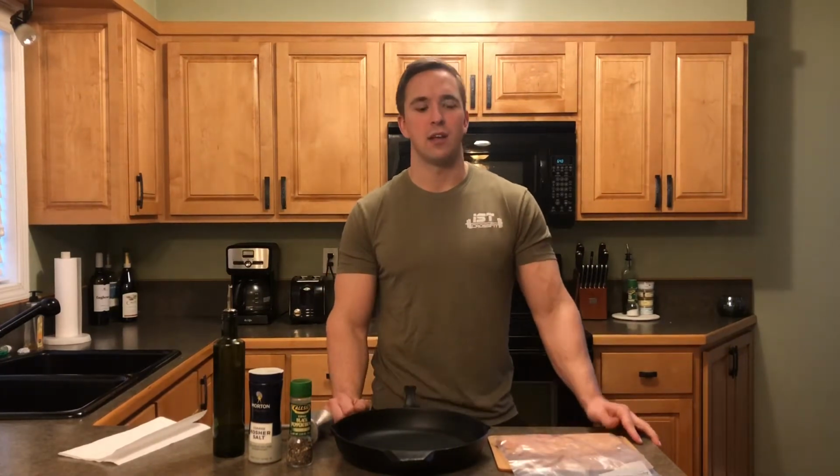Sometimes they're labeled organic, natural, cage-free, something like that. There's all sorts of different names. Nutritionally, they're probably about the same, but I think the smaller ones, typically labeled natural, taste a lot better. So look for that when you are purchasing your chicken breast.